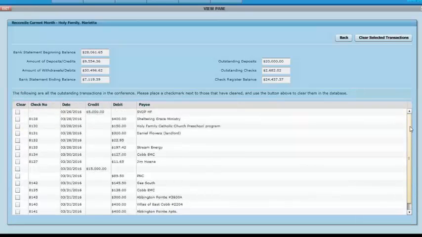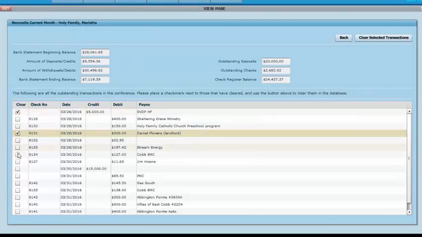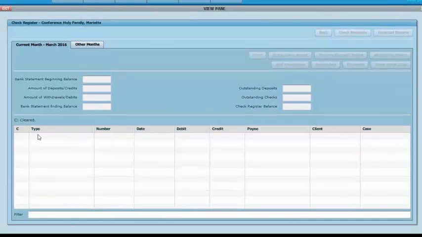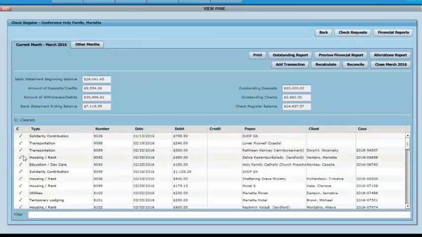Okay? And you simply tick them off associated with your bank register. Okay? And then you press clear selected transaction. And what it will do is it will mark the transaction as cleared. Little X in this column. Sorry, a little check mark in this column. And you saw that in the print, the check register, and you saw it in the outstanding report because none of these transactions with check marks would have appeared in the transaction report.